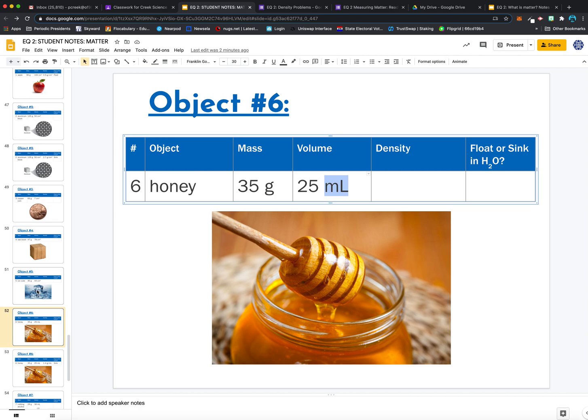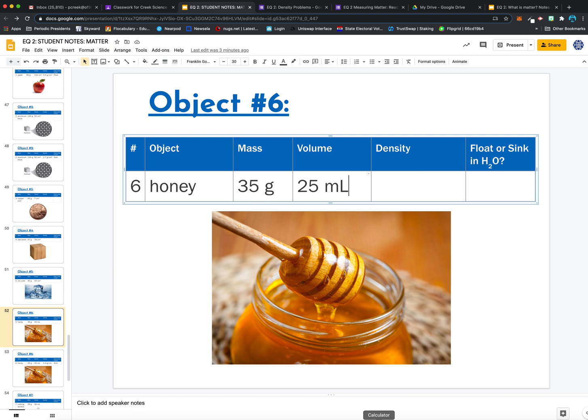The difference is we use milliliter if we're measuring a liquid material, and we use a cubic centimeter if we're measuring a solid material. All right, so honey is a liquid, right? And we don't measure its volume in cubic centimeters in science class. We measure its volume in milliliters. And we'll talk more about that later. But for now, when you see a liquid, you know it's a milliliter. And we're going to go ahead and do this one together just as kind of a catch up to see how you're doing.